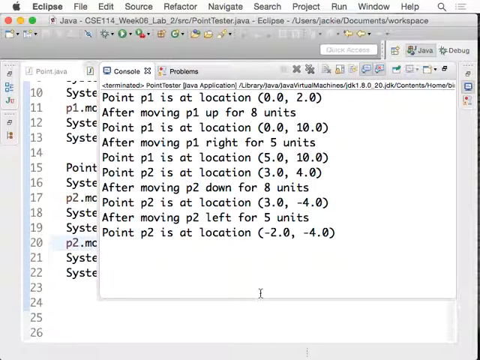So now we are done with 7, 8, and now we're going to do number 9. Number 9 here, it's a little bit tricky. So now we would like to calculate the distance between points. Number 9 is going to calculate the distance between a particular point and the origin in the plane. Remember the origin has 0, 0 as the location.